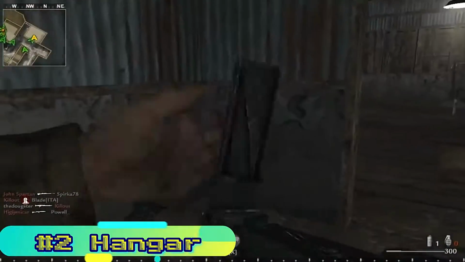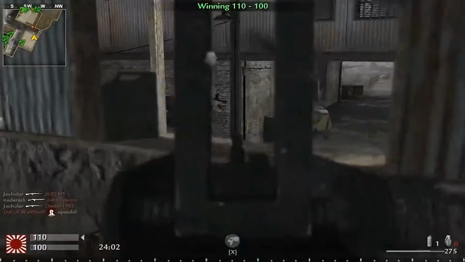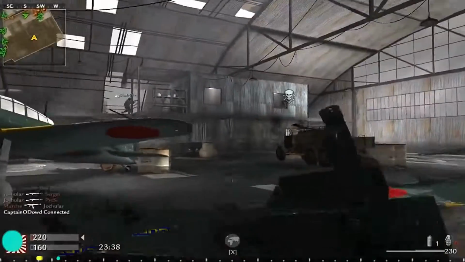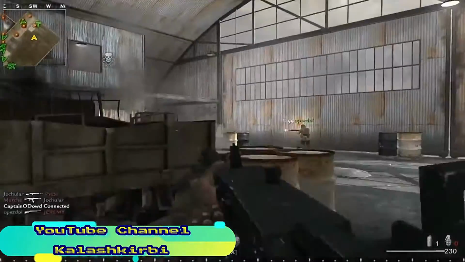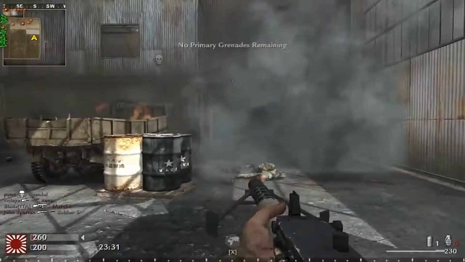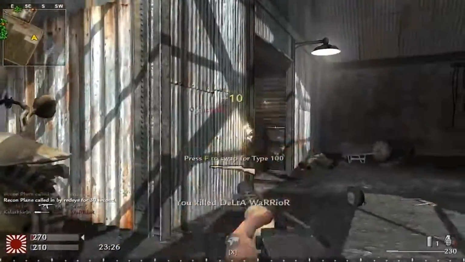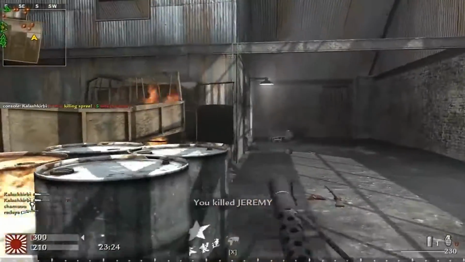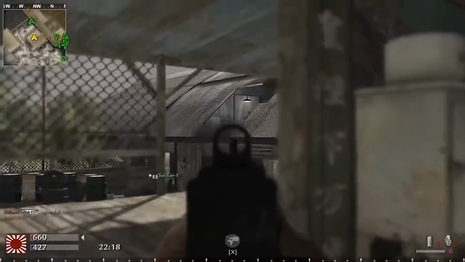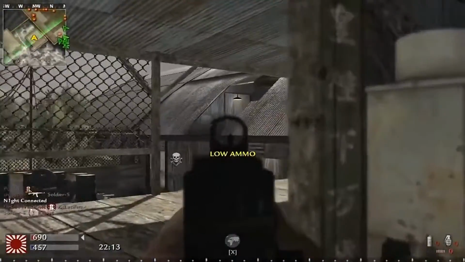And here at number 2 we have Hangar. Man, I love this map. This map is so fun to play on, especially with this gun right here, the Browning. This gun, I mean, we call it the brick dust. It just shredded through things. And this map is basically an old hangar that harbored all the old World War II vehicles and airplanes like that. And you have the big hangar building right here, and then you have a couple of smaller buildings outside of it that interconnect, and not nearly as big as the big hangar building where a lot of the action took place.